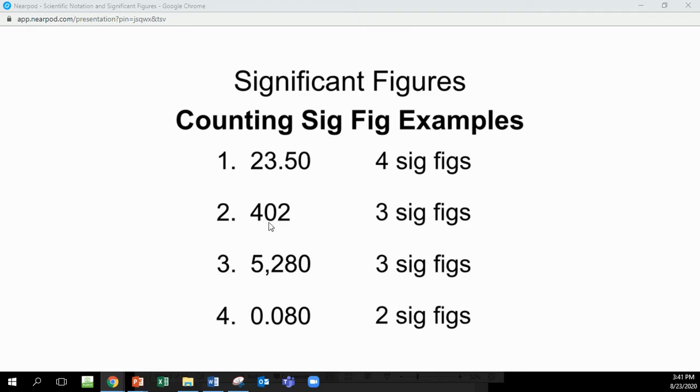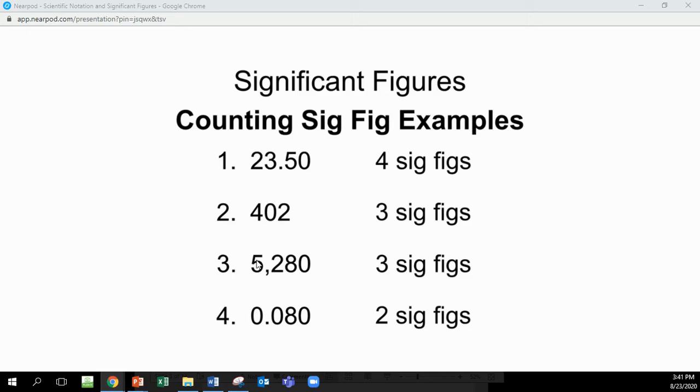Now let's look at this number, 402. Is the decimal present or is it absent? Well, in this case, the decimal is absent. Absent like Atlantic. The Atlantic is on the right. So we're going to start counting from the right. We're going to look for the first non-zero digit we see. Oh, not 0. Once you hit the first non-zero digit, you start counting. Once you start counting, you cannot stop counting. So 1, 2, 3. This has 3 significant digits. Okay, so those are straightforward.